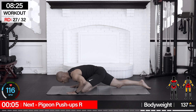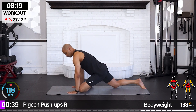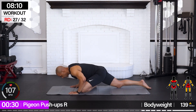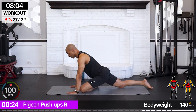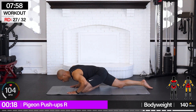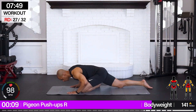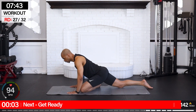Right foot's in front — give me that pigeon. The sweat is coming from this work. Set it up and just come down. If this is where you are, that's where you are. I don't want you to have any anxiety, and I don't want you forcing your body into these movements. We're just here to practice, to acknowledge where we are in our movement patterns, and looking forward to improving over time — which is way better than looking forward to pain due to a lack of mobility as we age. So let's just appreciate where we are.